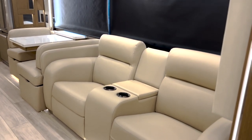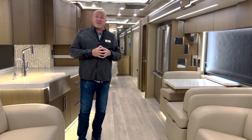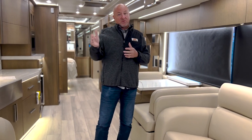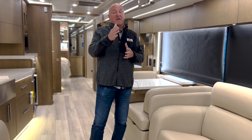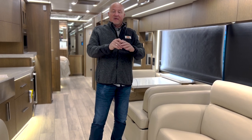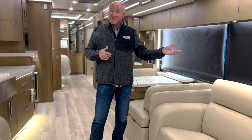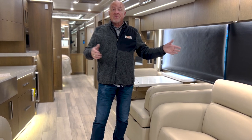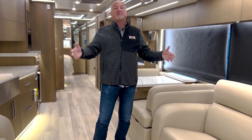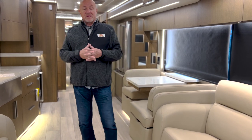This is on a Spartan chassis. It's got the 605 horsepower Cummins engine in it, 20,000 pound towing capacity, and the Curt Spectrum brake control system. You have the collision mitigation system where it's going to slow you down and try to help keep you from getting into any kind of accident. It has blind spot detectors on either side of the coach, so if there's something in your blind spot the system will alert you without you making a lane change and getting into a collision.